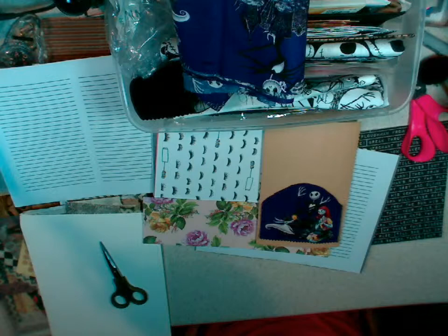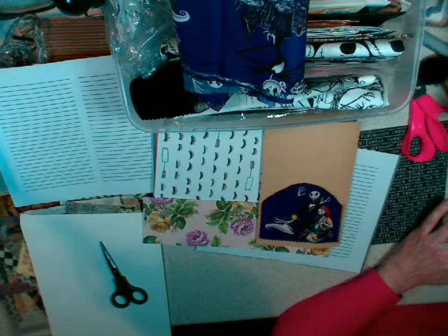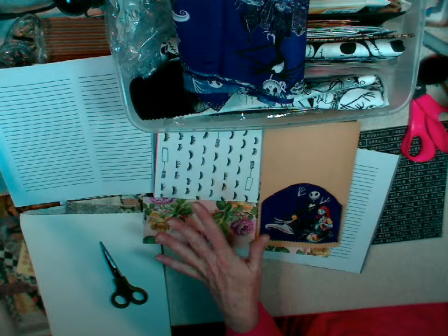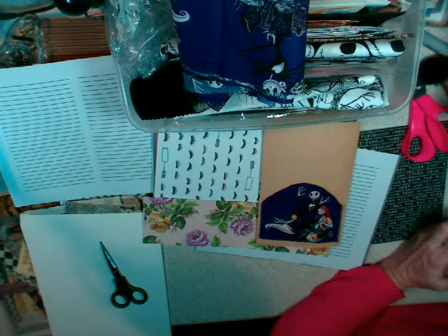Oh, and that's the stuff you iron, Grandma Jo, the fusible web? Is that the stuff you iron onto the fabric? And it makes it stiffer, right? I'm going to go in my email. Fusible web. Does that come in a roll or a paper? Does it come in 8.5 by 11 sheets like this, where you could just make a whole page of fabric? You let it dry completely, like 24 hours, or just dried to the touch? Well, that's cool. All right.